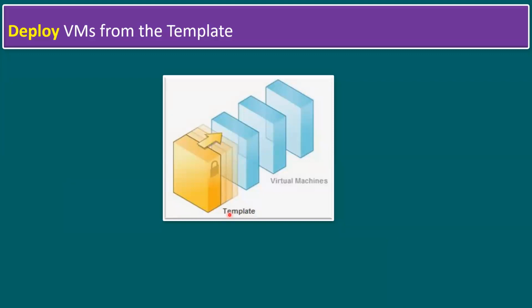Hope you understand the concept of how we can create a virtual machine, install Red Hat Enterprise Linux version 9.2, and convert that VM to a template. Once we convert it to a template, we can deploy multiple virtual machines. For testing purposes, we created 3 virtual machines using the template. Not only 3, you can deploy 300 VMs using the same template.